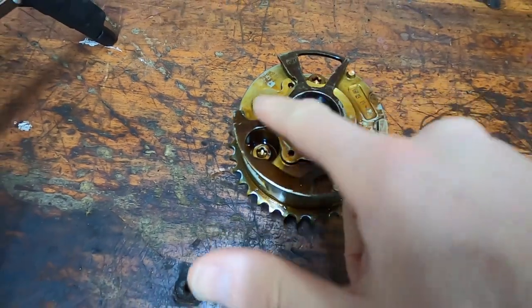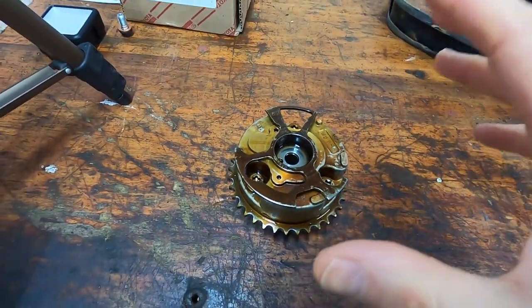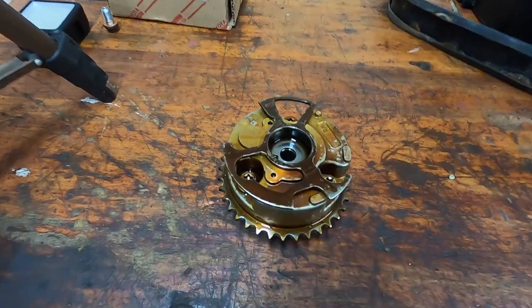And in the next episode, I'll be opening up this cam phaser to see precisely why it's locked and we had an issue on the FJ.